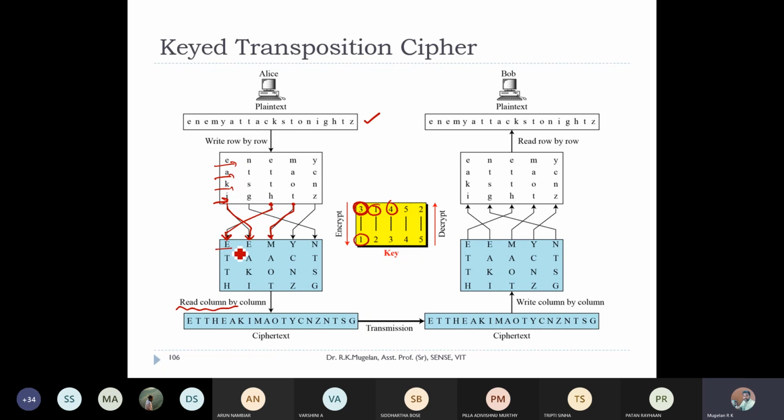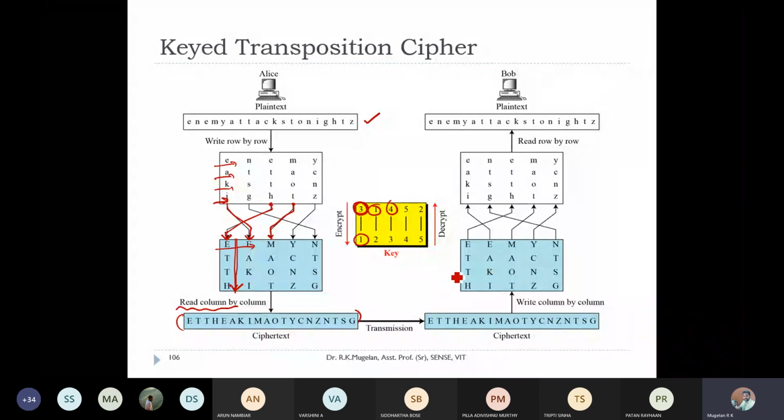They didn't read this way. They started reading this way. So again, there is a change in position, right? So double encryption kind of thing is happening here. Okay, so they wrote it, I mean, they read it this way, and they got the cipher text like this, so that we have enough permutations applied here.